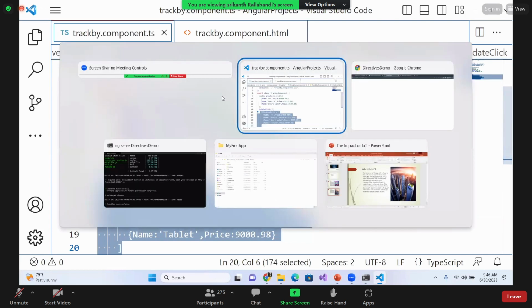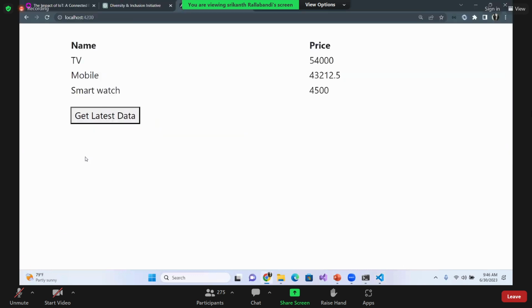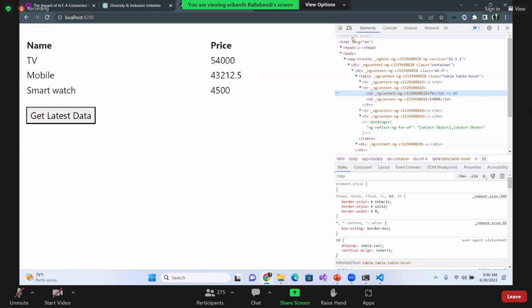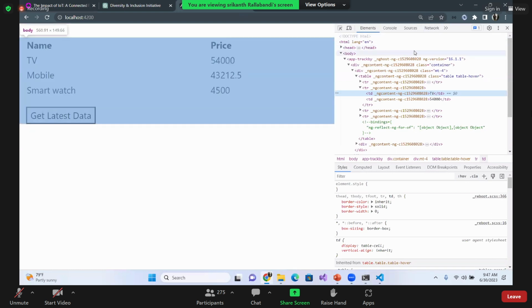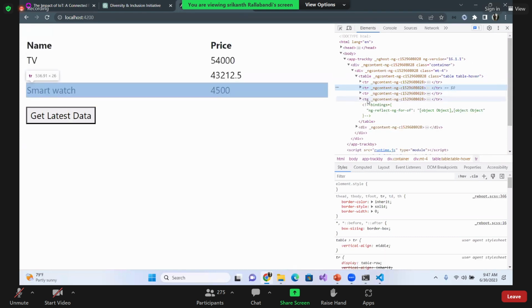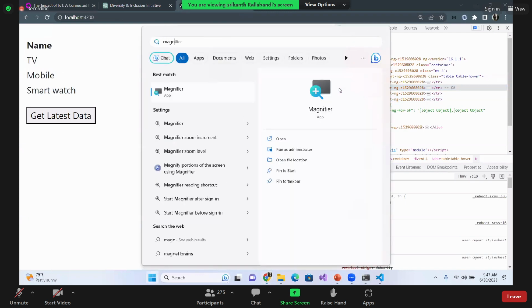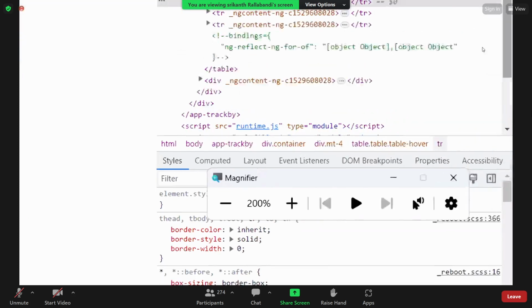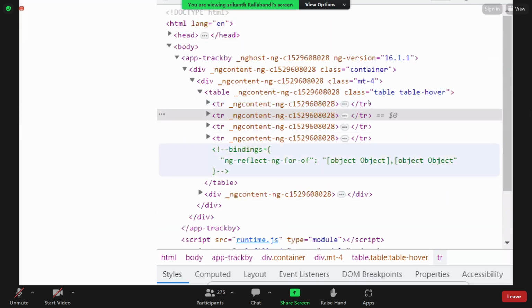Now you see what happened here. What is the problem here? You can observe that. I'll go and inspect it, okay, don't need to go to the network right away. Now you see, we have total how many TRs right now at this moment? 3 TRs, right? You can see 3 TRs are available and 4. Fourth one is the heading.